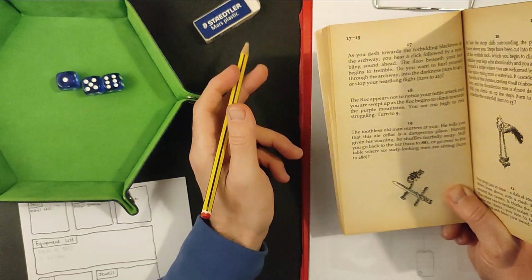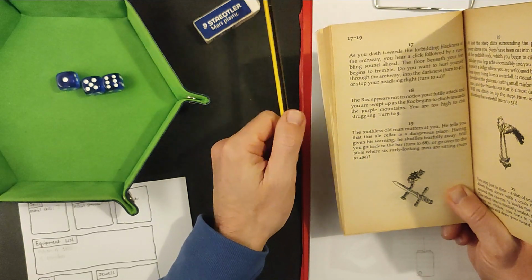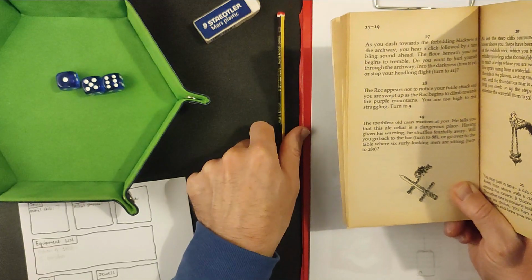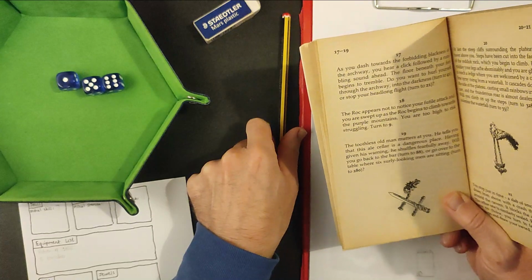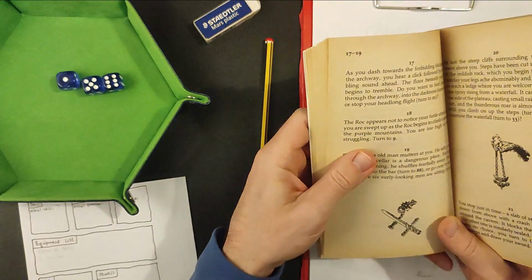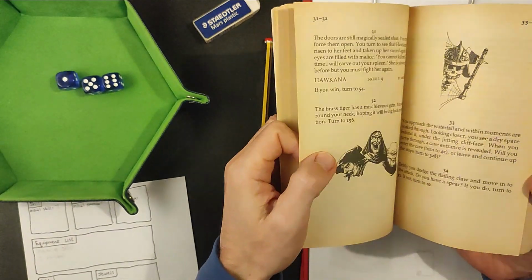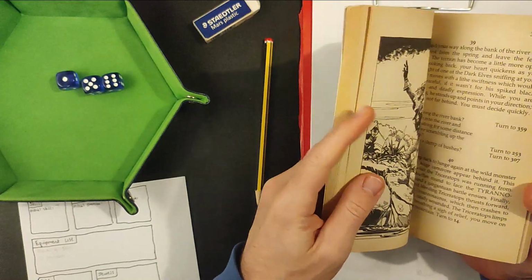Well, I feel like I've committed now. If I turn back, I'm sort of flip-flopping on my decision. So I feel like I should sort of push on and hurl myself into the darkness, which doesn't sound like the best move possible, but that's what I'm going to do.